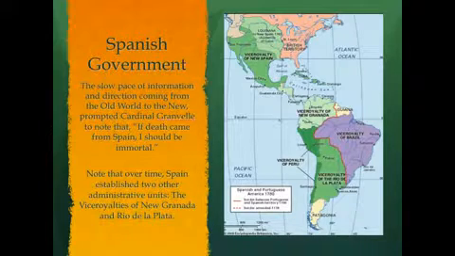We also see here a great quote from Cardinal Granville, who was a Spanish administrator, commenting on the slow process by which directives came from Spain, from the Council of the Indies, and he once quipped that if death came from Spain, I should be immortal.